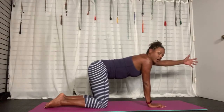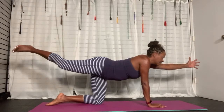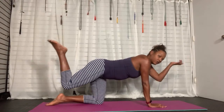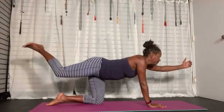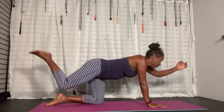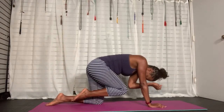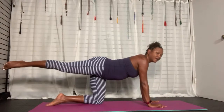Inhale, left arm out like you're about to shake somebody's hand. Exhale, kick back in that right heel. Kick. Inhale, lengthen. Exhale, crunch. Inhale, lengthen. Exhale, crunch. Inhale, lengthen. Exhale, crunch. Inhale, lengthen. Exhale, lower the left hand to the mat.